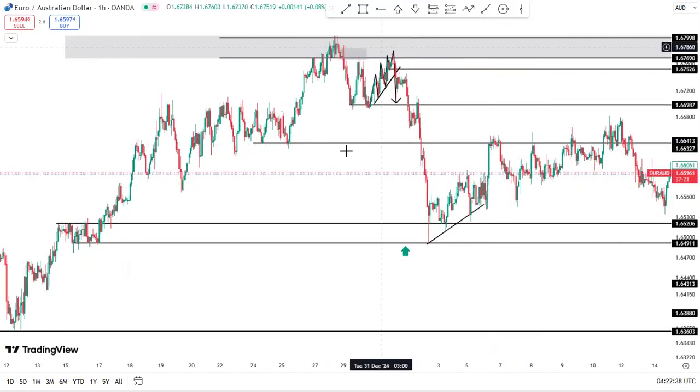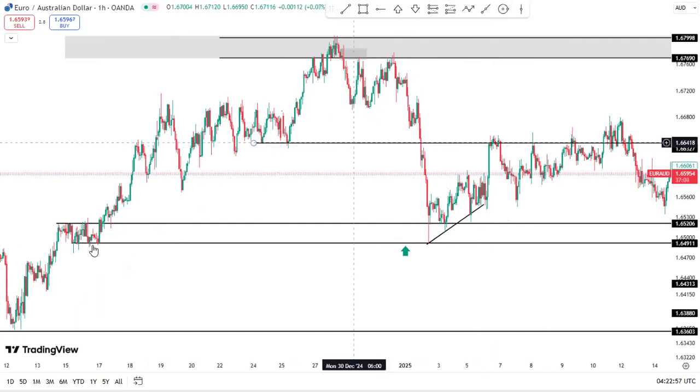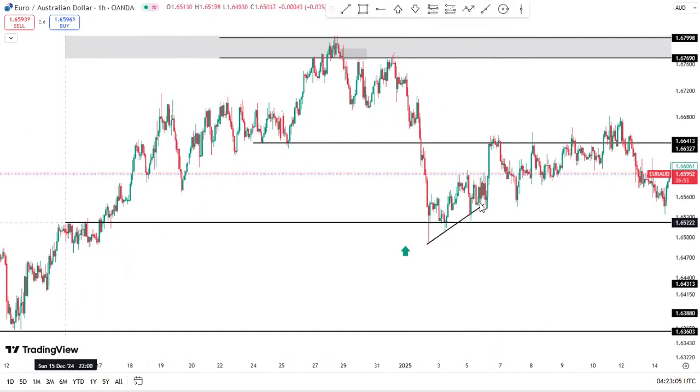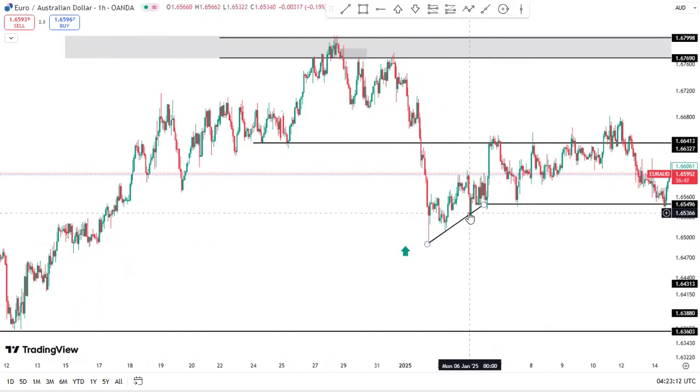Take your horizontal line. The chart must always be clean so that you can have a clear view. On a messy chart you hardly see much. So let's remove one here. So here, a trend line. On the third touch of the trend line, the market went up, it came back down.